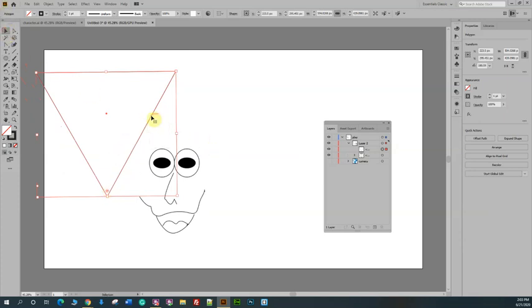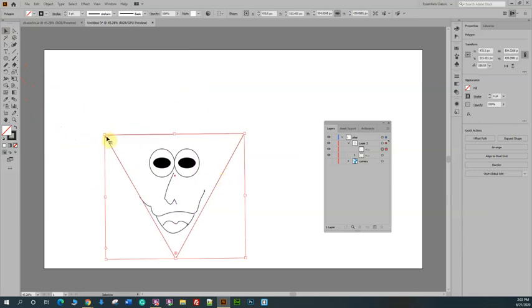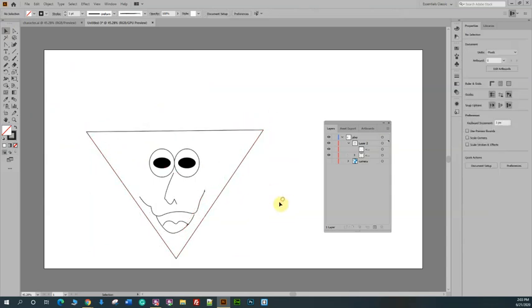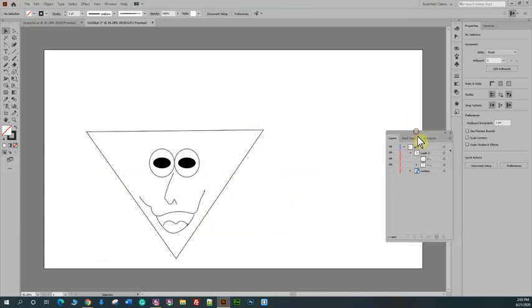I've got to make sure I grab the actual line. That's one of the disadvantages of having no fill. If I had a fill, I'd have more area inside the triangle to grab and move it, but then I would have to have the triangle aligned in the back, which is not necessarily a bad thing either.